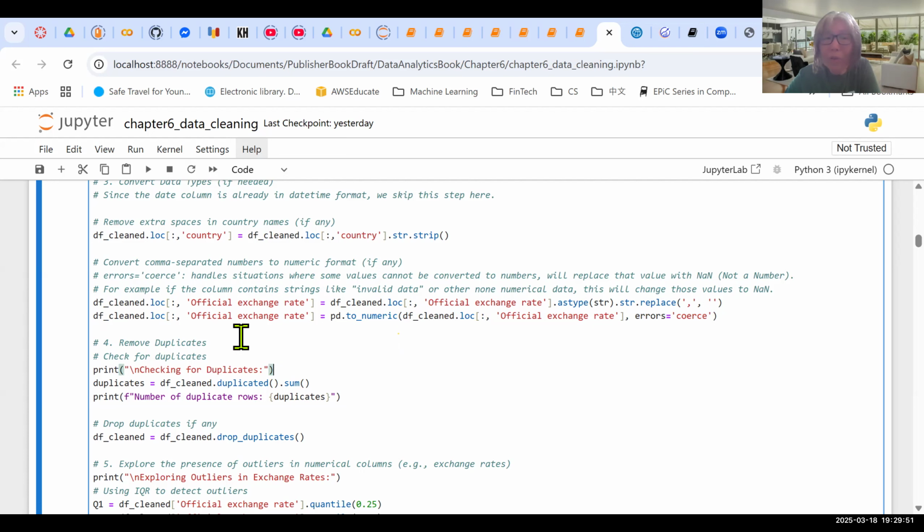What does this mean? This means coerce handles the situation when some value cannot be converted to numbers. That can happen in the raw data, so we need to take care. In this case, we will replace that value with a NaN value. So that's what this part does.